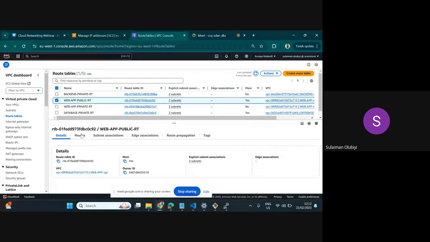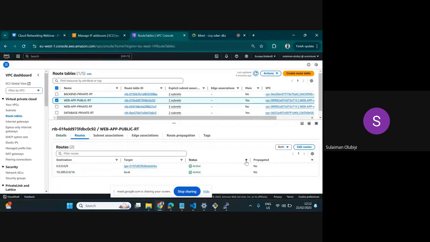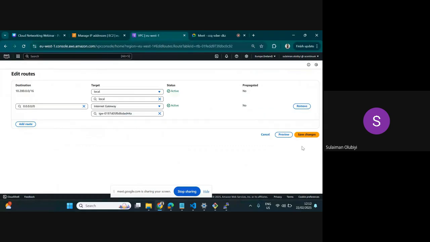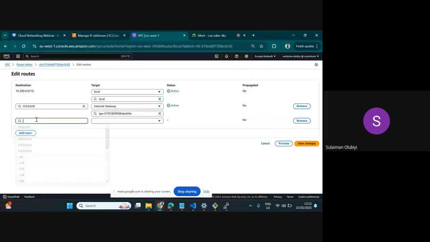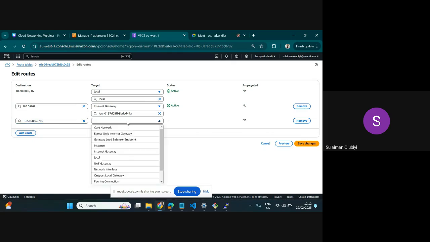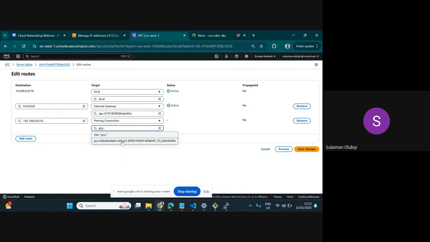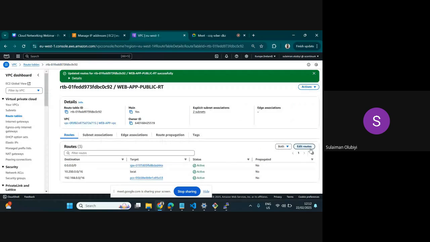What do you want to do? So we want to reach backend subnets. To edit it, you put backend subnet there, 192.168.0.0/16. That's the backend subnet. What are we using as our gateway to reach it? You just come down, peering connection. You'll see your peering connection from here. And you save changes. I get my point.